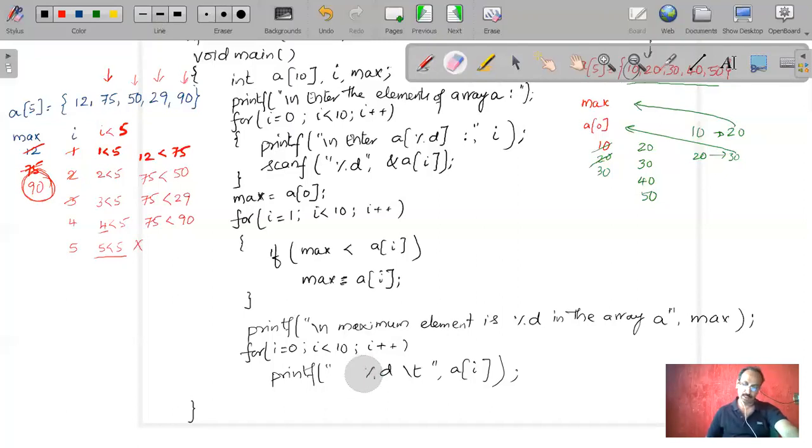We'll erase and we'll write %d \t A of I. Here we'll write \n.